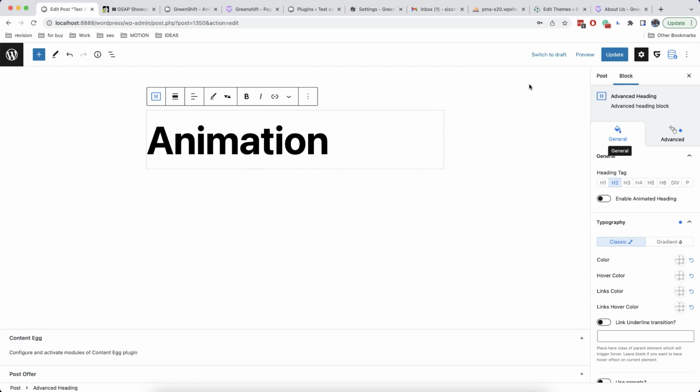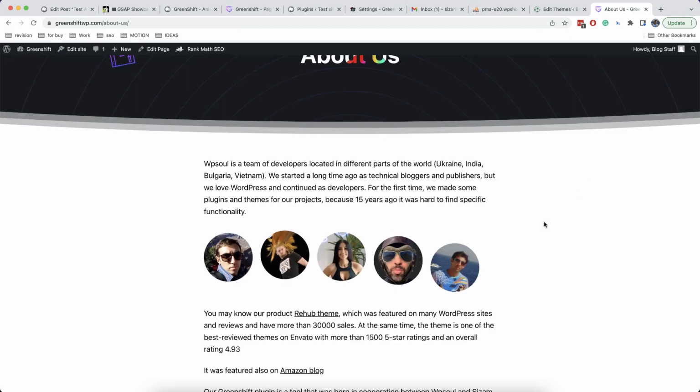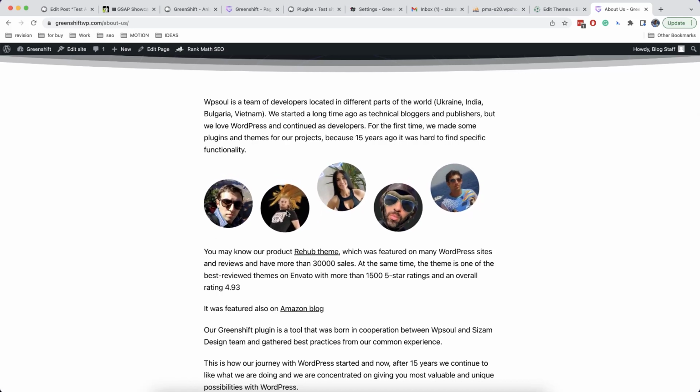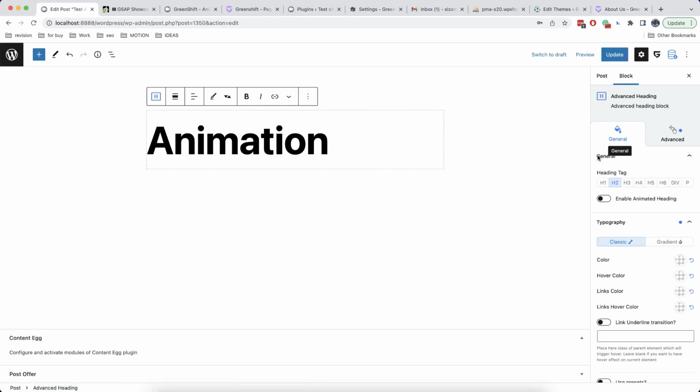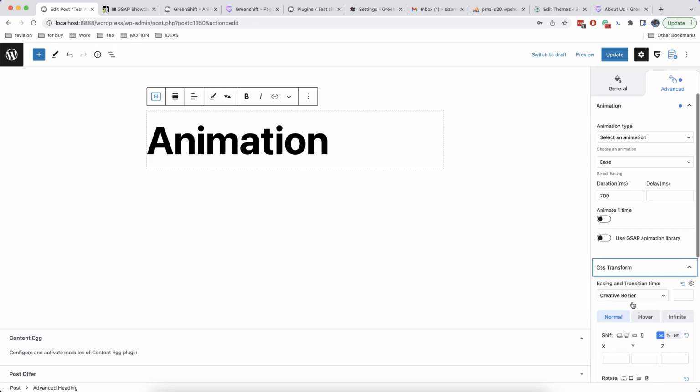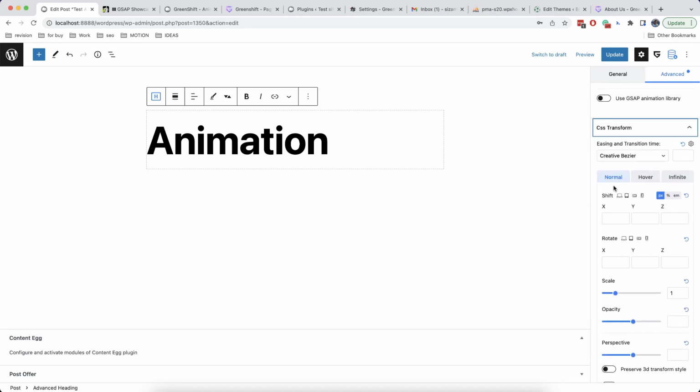The next effect that we can also create very fast and that will improve your page is the so-called breathing effect. It means that there is a simple animation set and it is kind of looped. To do this, we need to go to Advanced, and here there is a special tab which is called CSS Transform. And here we have several positions. Normal, this is the position that will be displayed once the page has loaded.